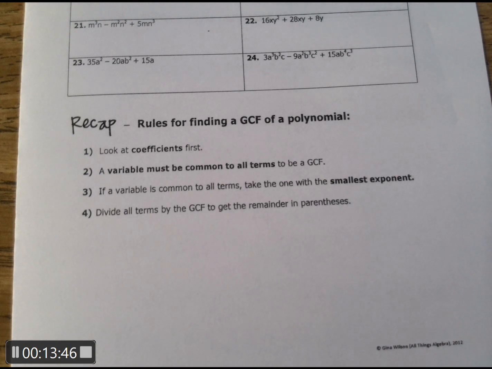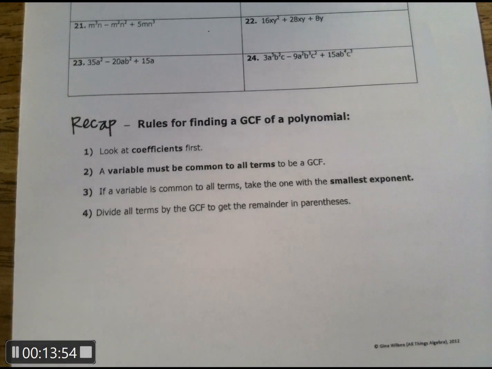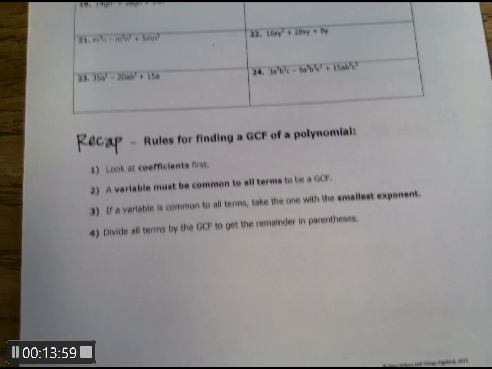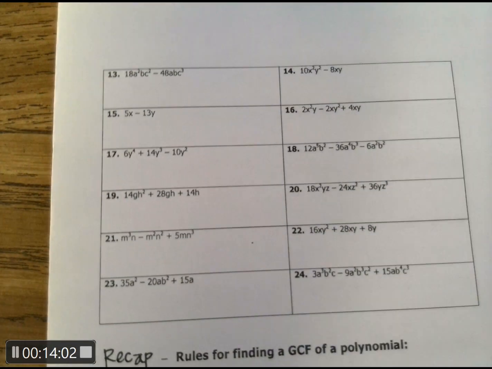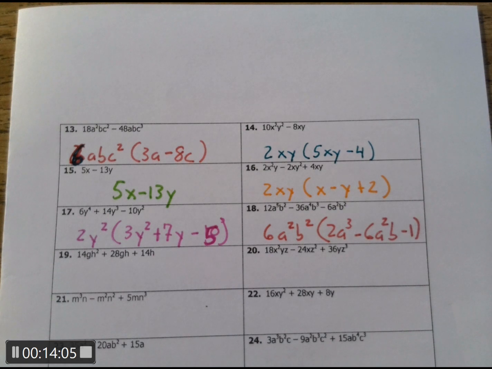So I want you guys to work on 13 through 24. And then I will provide you guys with the answers. But the answers aren't good enough. You have to show your work. Here are the answers for 13 through 18. If you can do these, you can pretty much do them all. So again, I don't really care about the answers. I more care about how you got them. If you got the same answers as I did, then you're doing something right. If you didn't, try again.